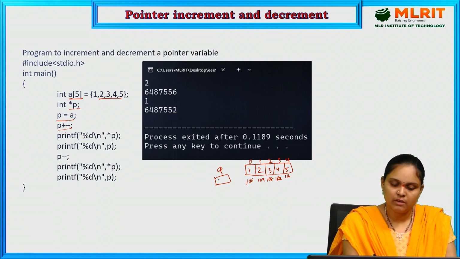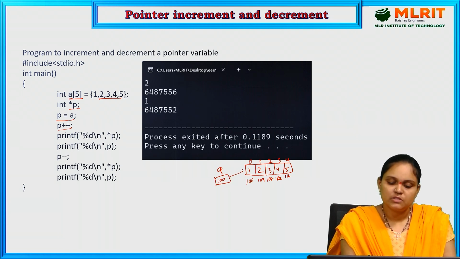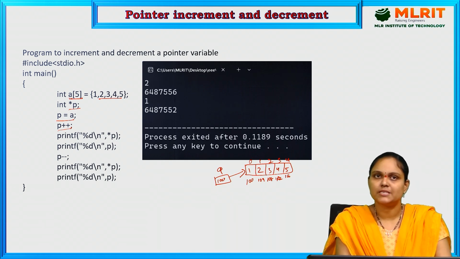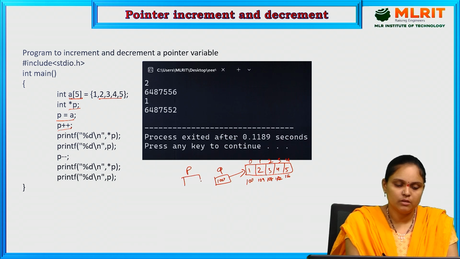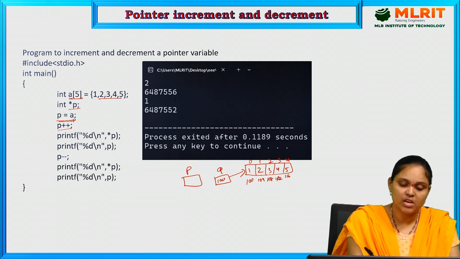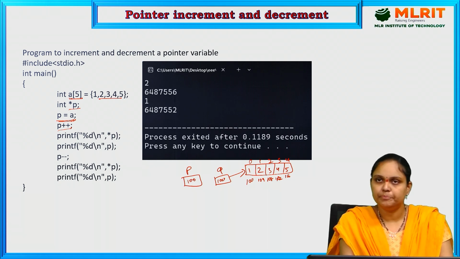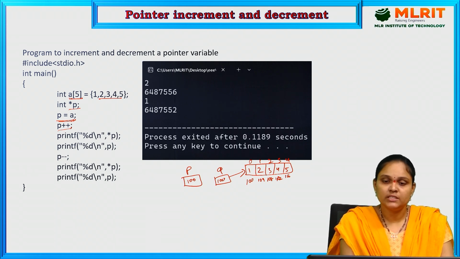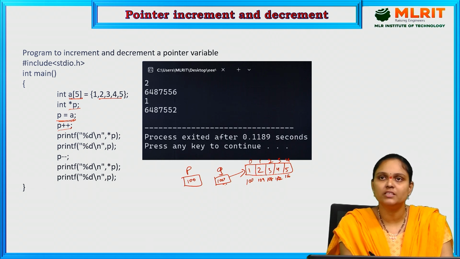In a we have 100, which is the base address, and this points to the first element. Next we have one pointer variable, p, and to this p we are assigning the address of a, which is 100. So the value 100 will be assigned to p. That is the reason why the name of the array contains the address, and why we call the array an internal pointer.